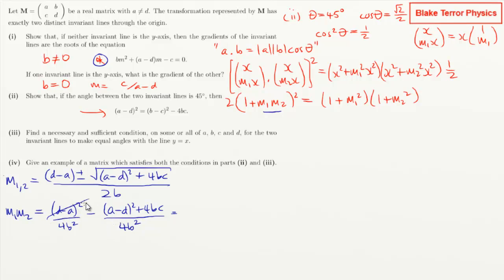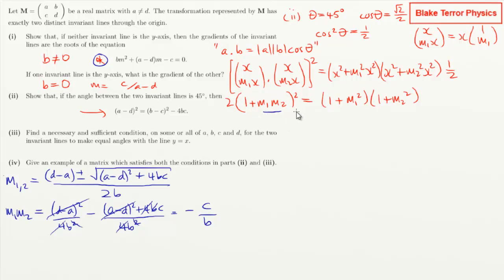So that's minus, the 4's all go away. Let's just make sure I'm doing this right. So that's cancelling with that. Then that and that are cancelling, and that is cancelling with that. So I've got a minus c over b. Right, okay, just want to make sure I didn't mess that up. So that's m1 m2. That looks great. So that's dealt with the left-hand side.